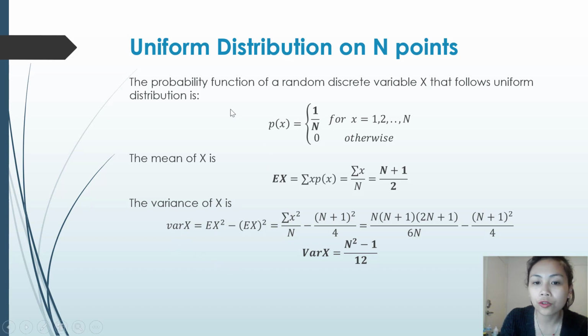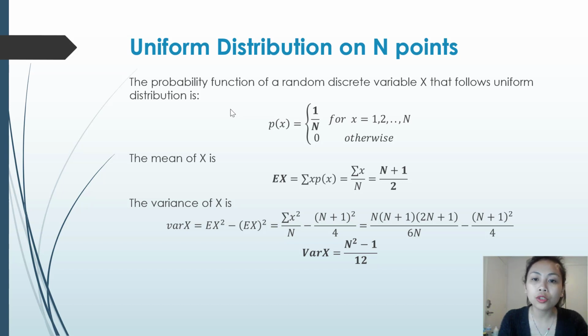variance. So for any distribution, you really need to ask yourself 5 questions. The first question, what is the probability function? The second question, what is the mean? The third question, what is the variance? Question number 4 is when to use this. And question number 5 is the moment generating function of this distribution. For the moment generating function, I'm going to talk about this after we finish the 7 distributions.